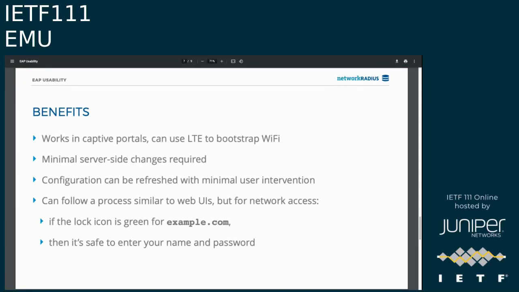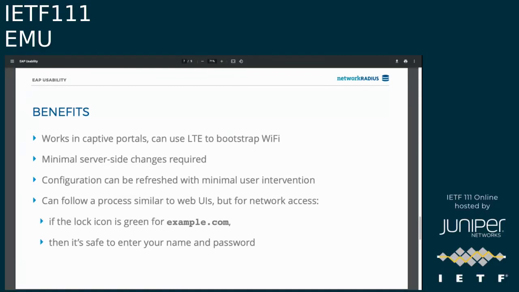Okay, yeah, thanks. I think that answers my question. Maybe while we are still at this slide, and if there's time for one more question, how does EAP work with captive portals in general? Could you expand a little bit more? What does it mean that it works with captive portals?